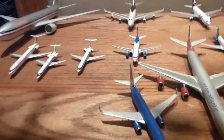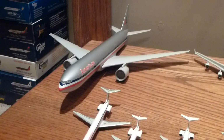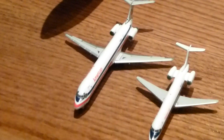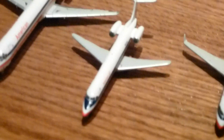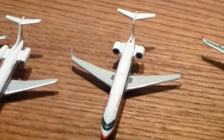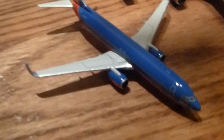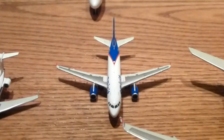I don't know. Anyway, I have the American 777-200 1/200 scale right there. There's the American Airlines MD-80 or MD-83 in the transition scheme. American Eagle ERJ-145. American Eagle CRJ-700 right there. Right here is the Southwest Airlines 737-800 Warrior 1. Back behind it is the Spirit Airlines Airbus A319.